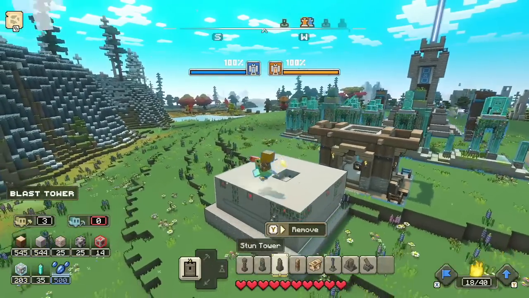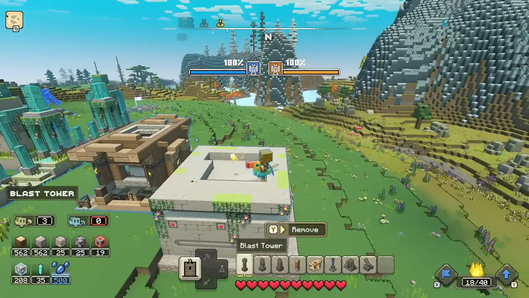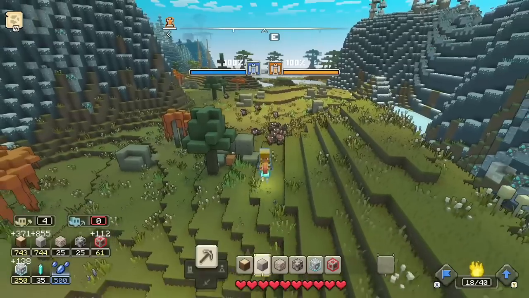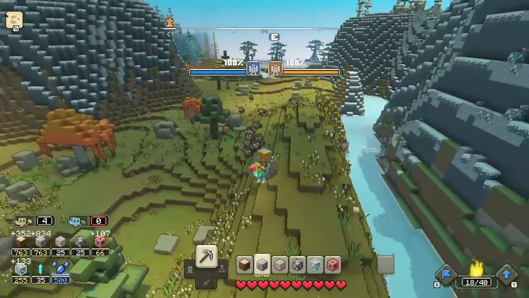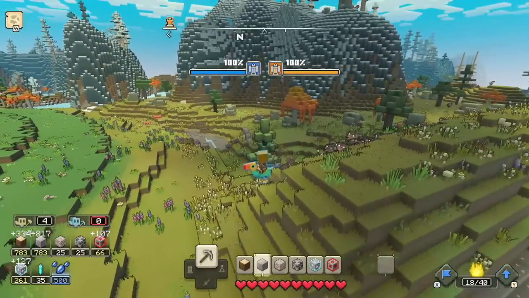I think frost and stun are fairly obvious. We'll build them anyway to show you, but blast is one that will knock enemies back. Oh no, I'm swarmed by piglins. What would I do? They're trying to get me. There's just no defense besides walking at slightly more than a brisk pace. But I just don't think I can do that.